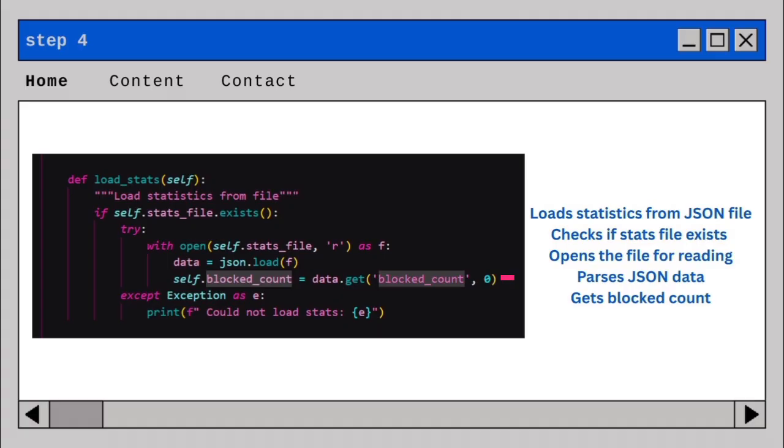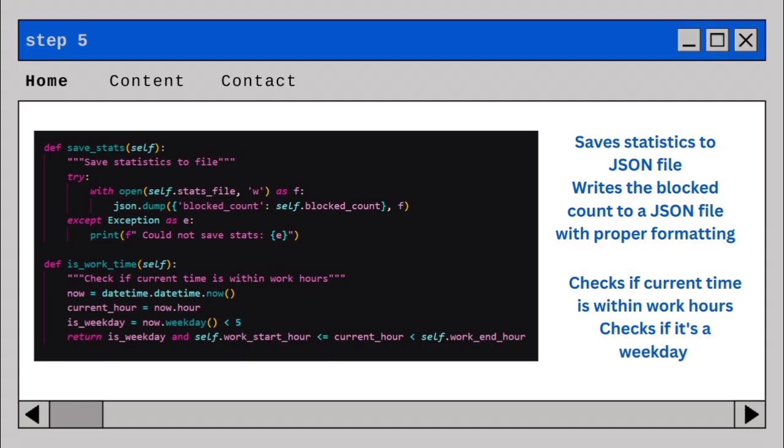We use the get function with a default of 0 if the key doesn't exist, and we add an error handling part. It will print the error message. If the program faces any error, it won't crash, and it will simply print out the type of error we had so we can fix that.